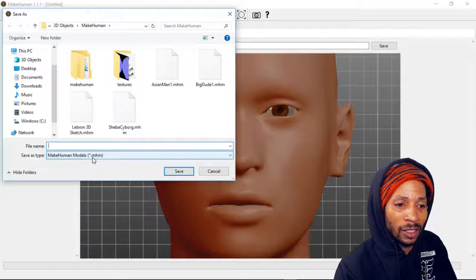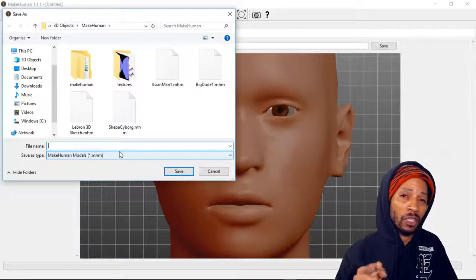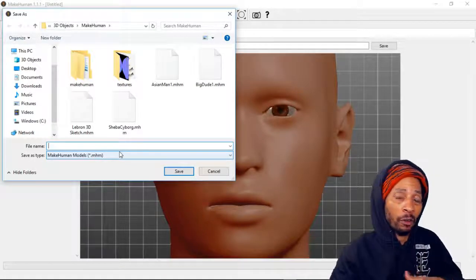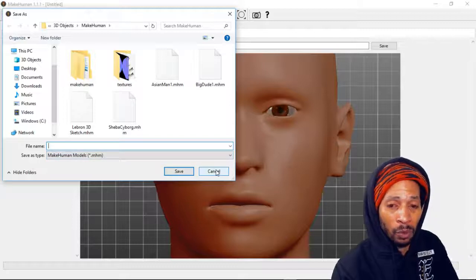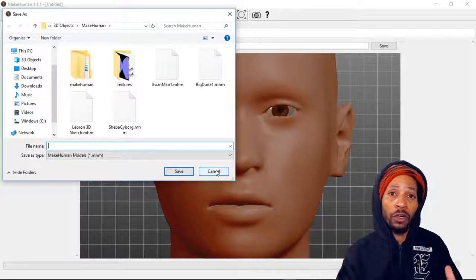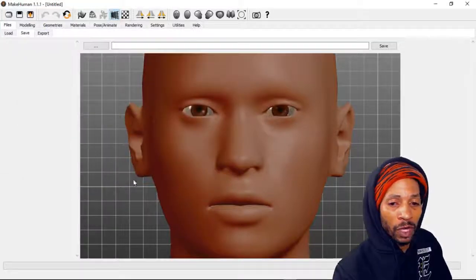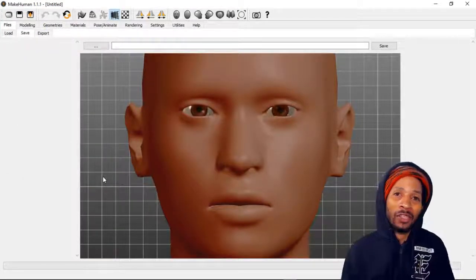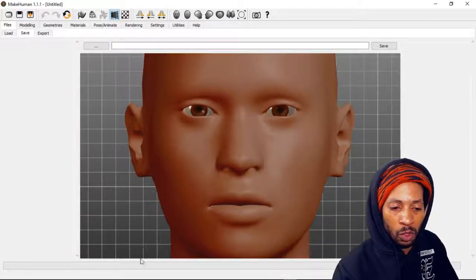And then this is the .mhm file type that I was talking about, that it will store if you want to save that session. And I recommend for you to save every session, and definitely through increments, so that way if your computer crashes, you can get it back. Whatever problems you have with your computer, because doing 3D is a very high-level, high-skill load on your computer, on your CPU and GPU. Definitely your GPU. So if your graphics processor is not that great, it may not actually accept the communications the way you want it. So talking about that, I'm going to save this session.